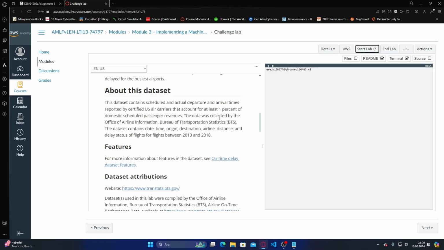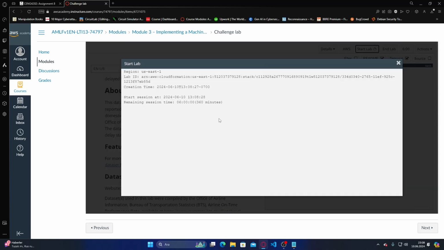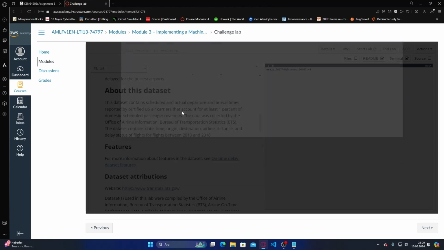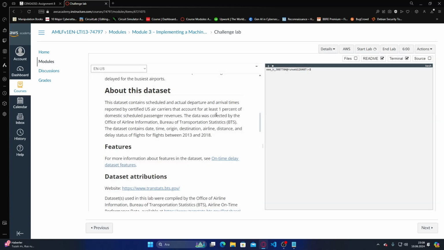About this dataset: this dataset contains scheduled and actual departure and arrival times reported by certified U.S. air carriers that account for at least 1% of the domestic scheduled passenger revenues. The data was collected by the Office of Airline Information, Bureau of Transportation Statistics (BTS).